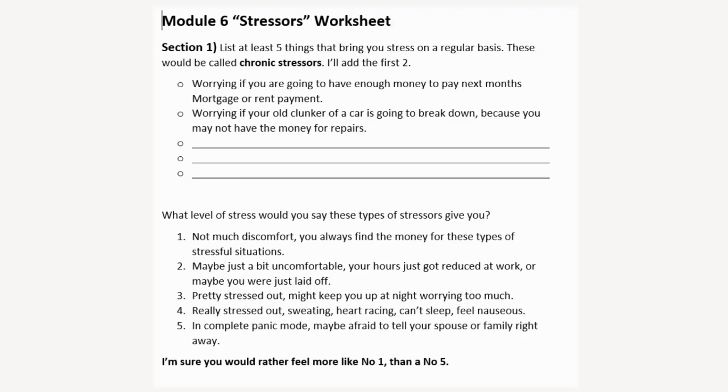drill here seriously. Write down your lists. Find out what your stressors are. Find out how stressful it puts you. Is it a really number 4, really stressed out, sweating, heart racing, can't sleep, feel nauseous? Or is it not so much discomfort? These things are important, or they can be important to help you manage these things in your life.